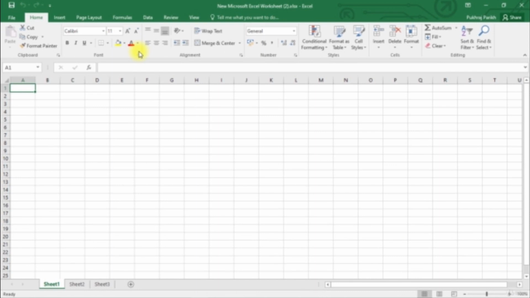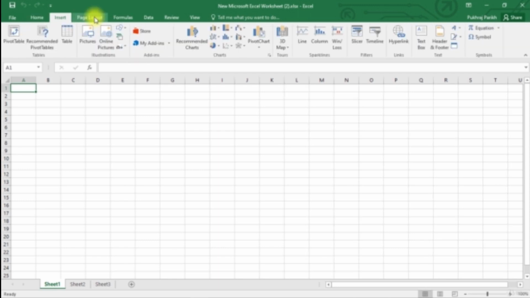So first tab is the Home tab. You probably spend most of your time with the Home tab selected. This tab contains the basic keyboard commands, such as copy-paste, formatting commands, styling commands and commands to insert and delete rows or columns. The second tab is the Insert tab. We use this tab to insert elements into a worksheet. Elements such as a table, a diagram, a chart, a symbol, and so on.